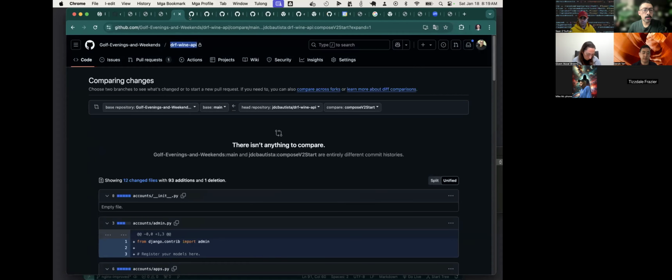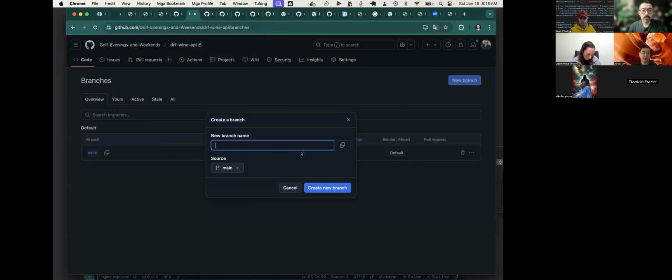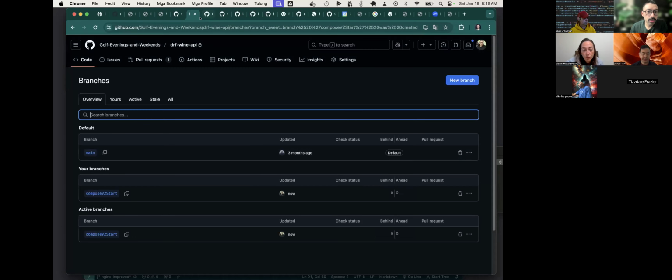This one's gonna be called Compose V2 Start. There might be some differences from the recent repo, but I ran through and got this to work. So if you do run into anything, just call it out and we'll work through it together. So I'm going to create this new branch.